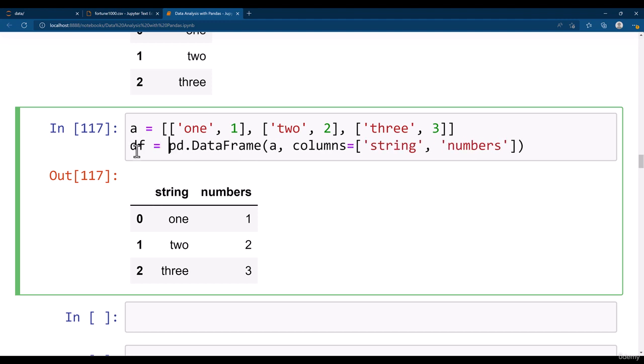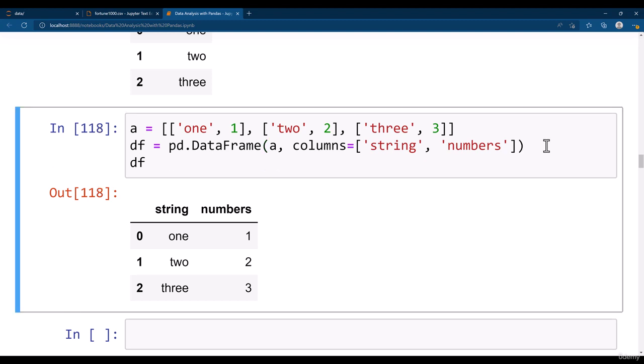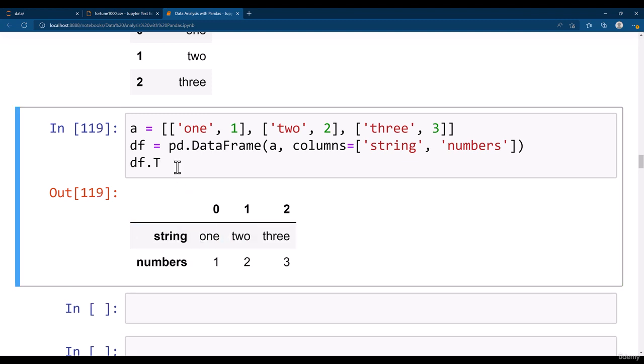And you can read this data frame into a new variable named df. You can choose this name as per your choice. Usually or generally it is chosen as df, which is like a data frame. And you can simply do df or something like that. We have got it here. The other function, if you apply T, which is the transpose, now you will see these will become the index and these index will become the columns, something like this.